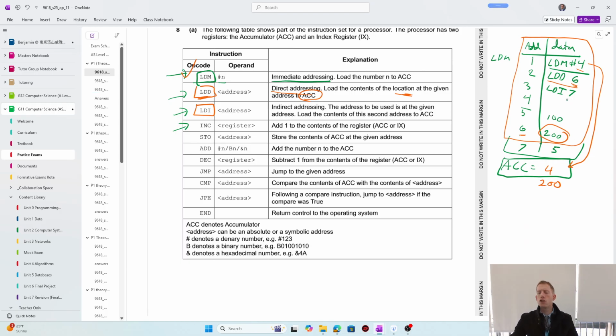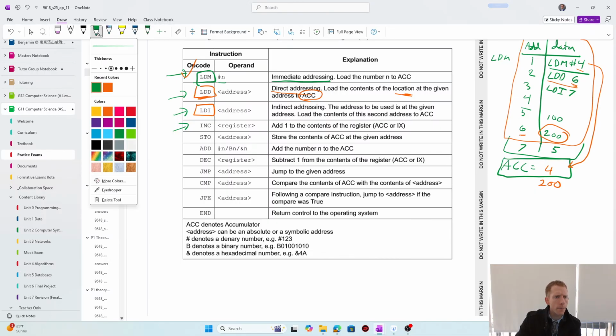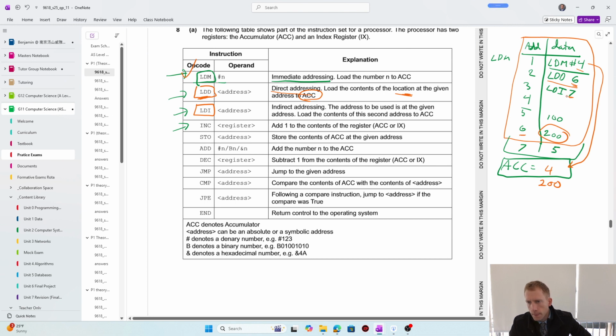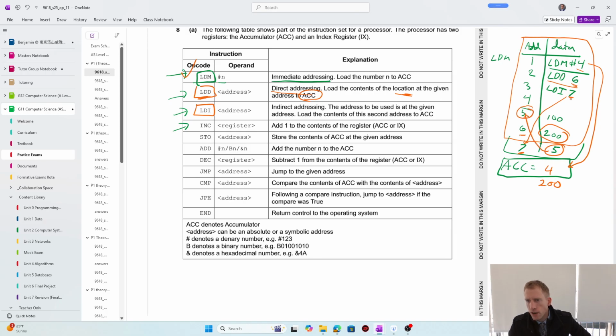Show me where the arrows go, and what is going to be the answer, which is 100. Tell me how do I show my trace arrows? Yeah, this is indirect addressing where it's an address. You take that memory data location and you go to the new address and you copy the 100 into the ACC. So now the ACC will be overwritten.